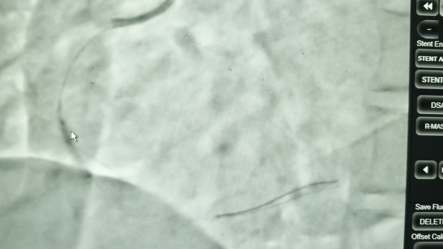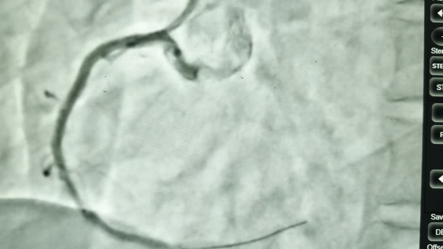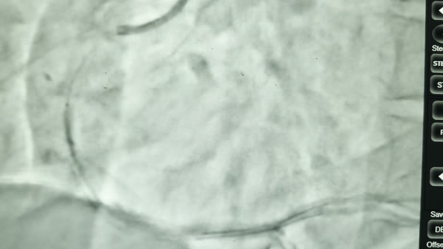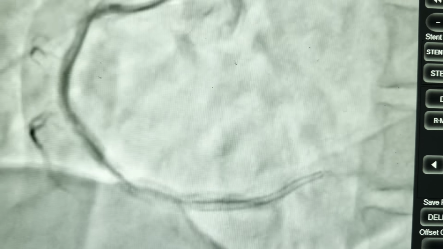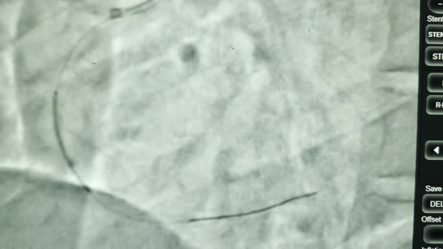Shifted back to the main branch, and after confirmation of the position, we inflated a 2.5 mm balloon, and yes, so we're pre-dilating the lesion. A lot of thrombus, but anyways, we were able to restore flow. The chest pain disappeared at this point of time, and the blood pressure that was initially borderline, that was 90 by 60, 92 by 70, came to about 100 and 110.